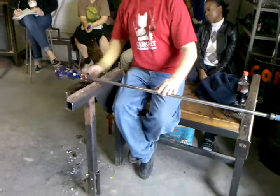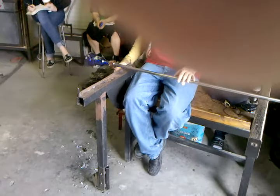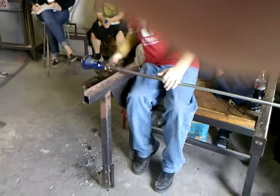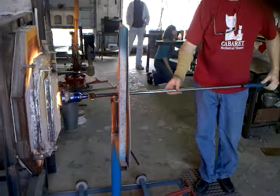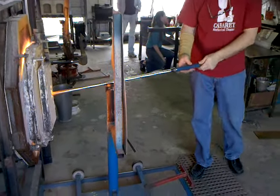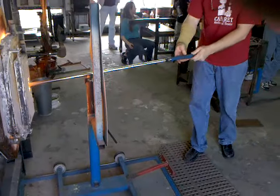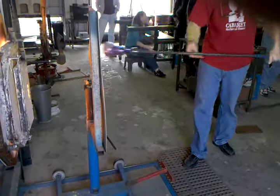Yeah, that was to keep the bottom cold so it wouldn't blow out. Because of course the bottom is going to be the hottest part. I was kind of thinking about that — it's like a last minute decision to do it that way. The bottom is just going to go away. It's not going to be tough.